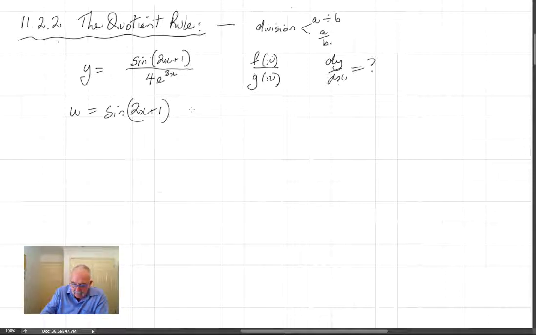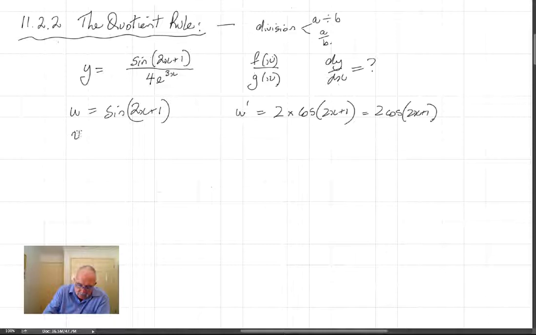Here we've got another function of x. So applying diff in, diff out, to get u dash, we've got a diff in, so diff in the bracket, and the derivative of 2x plus 1 is 2 times, and when we diff out, the derivative of sine of an angle is cos of an angle, and the angle happens to be 2x plus 1. We don't need that multiplication there, so that's just 2 cos 2x plus 1. So that's u dash, and we've got v equals 4e to the 3x.